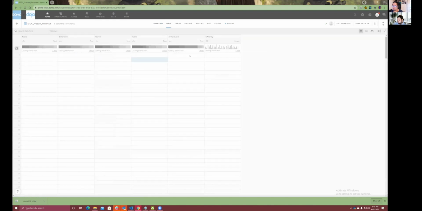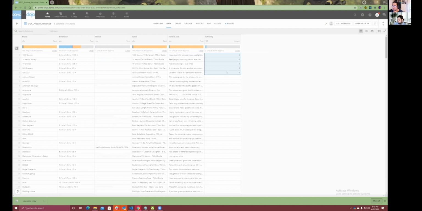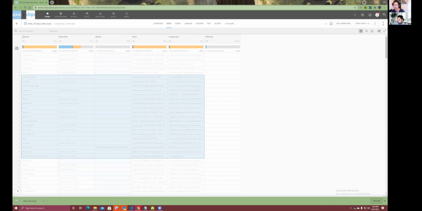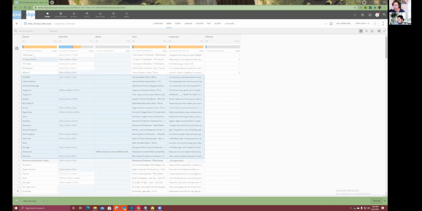So now as I preview my data, I should still have those inputs. And then again, as new data comes in, it's going to get appended onto the bottom. And I set it up so that my brand is unique, so I shouldn't have any row duplication. All right.